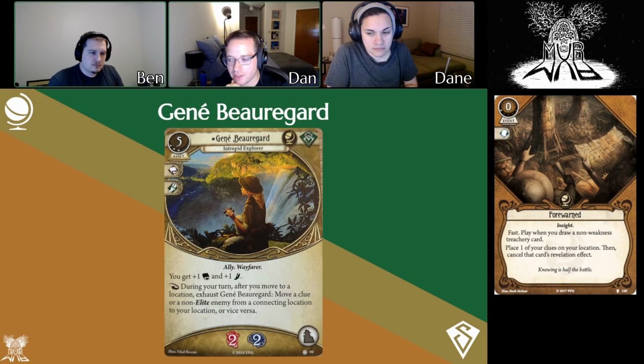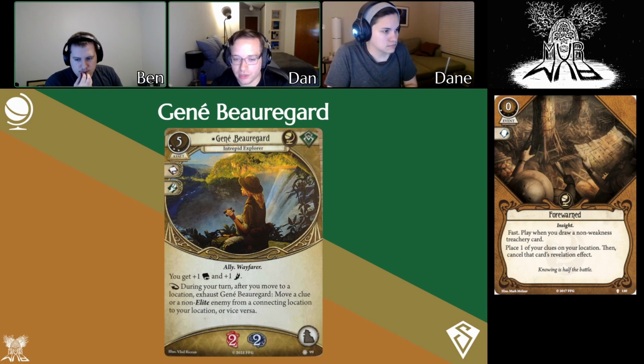And like Dane said, it's kind of like a one card toolbox that also lets you move around safely and avoid enemies. It lets you pick up clues efficiently, and it lets you trigger all your other stuff. It's very, very powerful. Yeah.